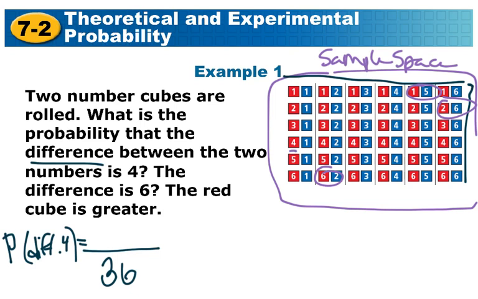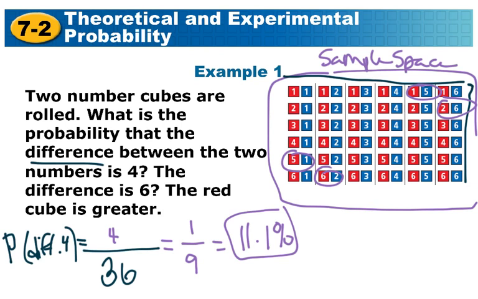Where's the other 5 and 1? There it is. And then I don't think there's anything else, because then this diagonal is a difference of 3, this is a difference of 2, so we don't have any more of those. Alright, so that means that there are 4 out of 36, and of course if you can, you would reduce, so that's going to be 1/9, but of course if you can, you also would put it as a percent, because it's a lot more digestible, so 11.1%.